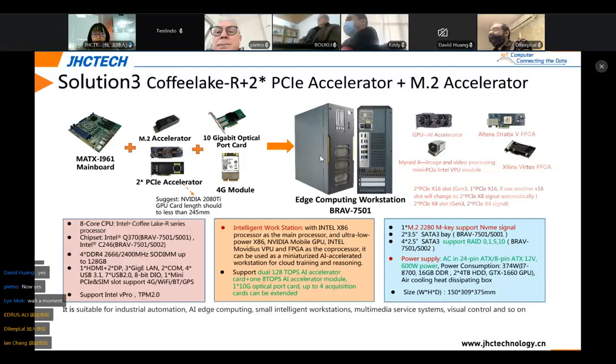This solution's power supply is AC in and IPX AC in. On the right we list some GPU cards and FPGA cards for your reference.